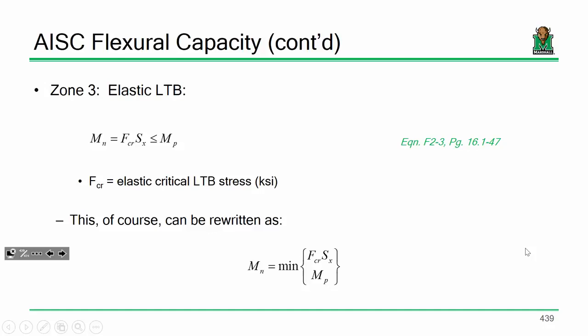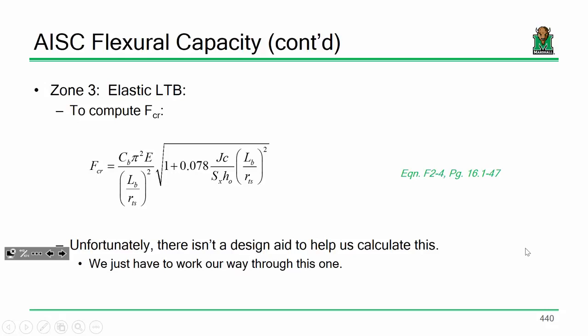Unfortunately for elastic critical buckling, first of all, you do have to incorporate phi manually. You must incorporate it by multiplying by 0.9. You also don't have a nifty shortcut like you do with inelastic buckling. Unfortunately, because of the complexity of the equation, you just have to compute it. So the capacity or the nominal capacity is listed as the minimum of M_P or section modulus times F_critical. F_critical is computed using the equation we derived.